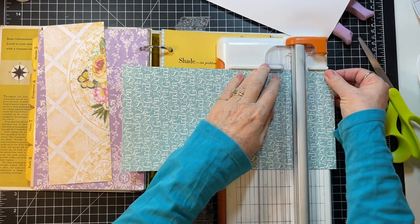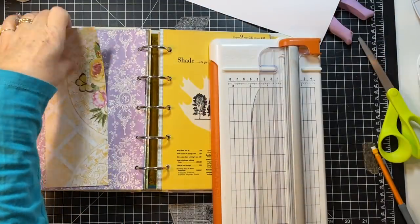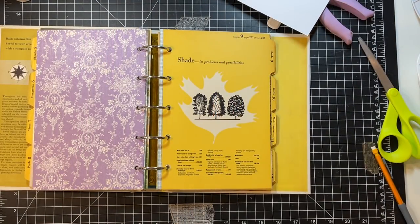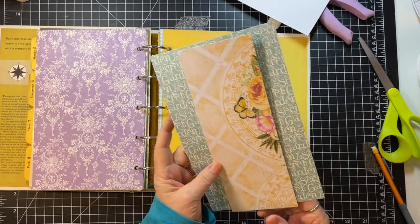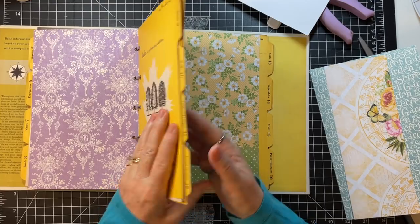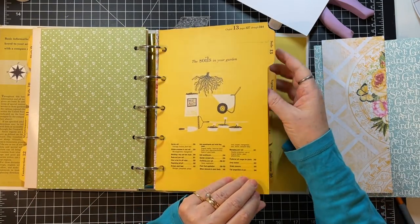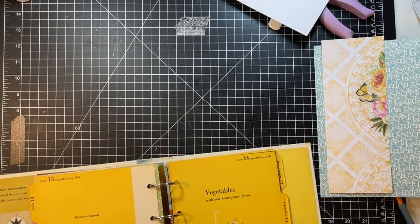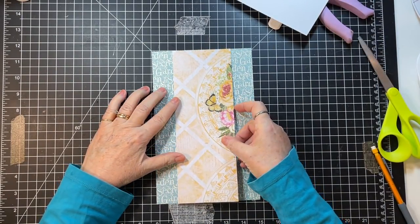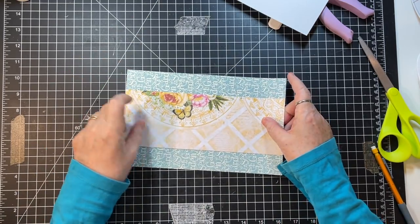That was the other thing I thought of — I had done those pieces in my last little session of ephemera making, or scrap busting more so. Oh, and then this one also needs to be the right — well, that was meant to be! So funny. Yeah, so we'll just put this in the middle. We are on section 13 — lucky number 13. We can put something over that because that's not that cute. Let me set this over here whilst we work on this, and I think I want to put like a lace or something down there — but yeah, we'll put a belly band, we haven't done that yet.